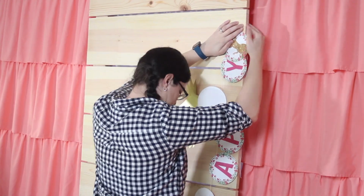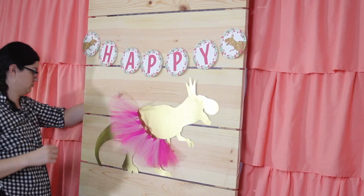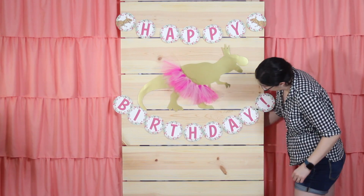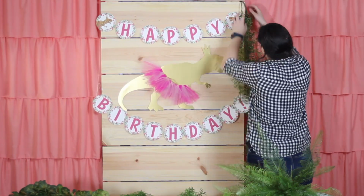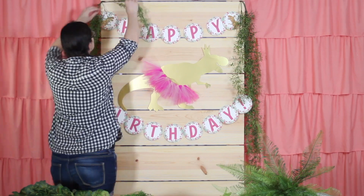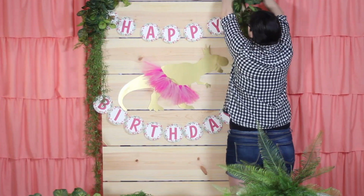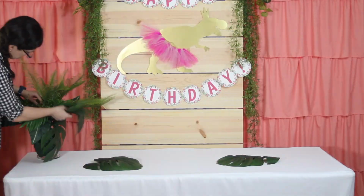So once the dinosaur is in place, I can then put the happy birthday banner around it and kind of gauge the spacing so that everything has a little bit of breathability, but you can also see it above the table that I'm going to put in front. Once I'm happy with that placement, I'm going to come in with lots of different kinds of greenery. I love the jungle look, so I'm just bringing that in with some airy greenery that comes off the sides of the wood wall, and then I'm going to echo that greenery on the table with some more ferns and some tropical leaves as well.